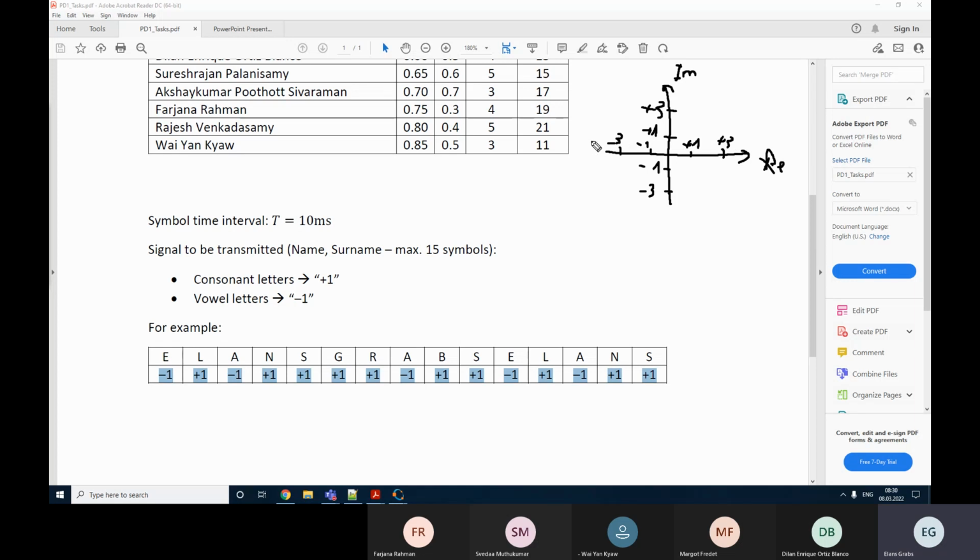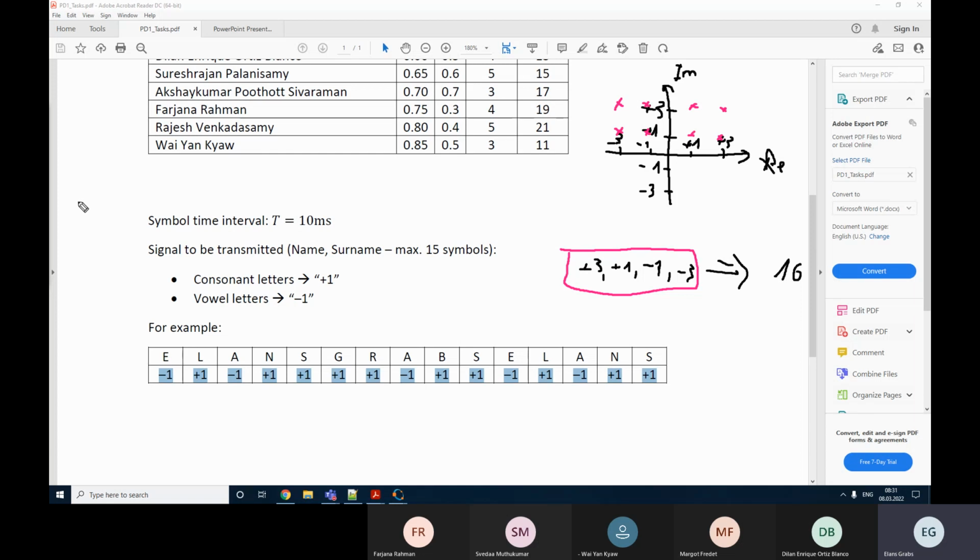So this way, if we combine all the possible combinations of +3, +1, -1, and -3, in total, we are going to get 16 possible points, which are actually the ideal constellation points I was marking for you before. So we are going to need to generate random numbers accepting only these values.